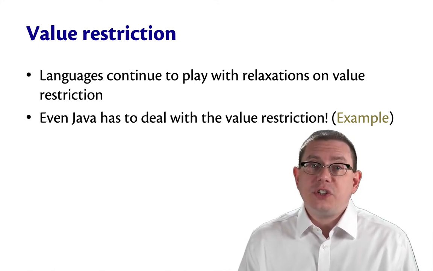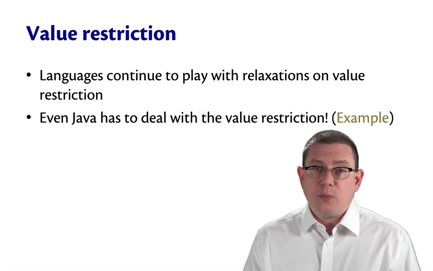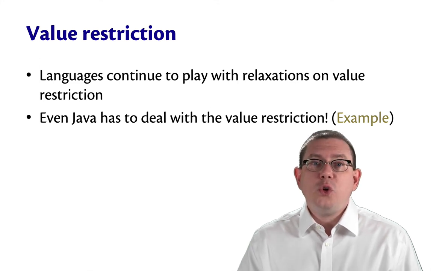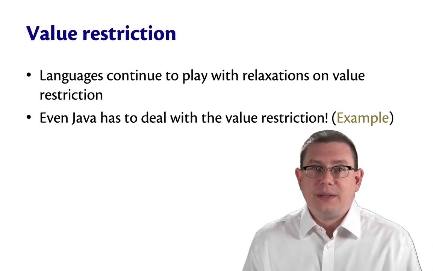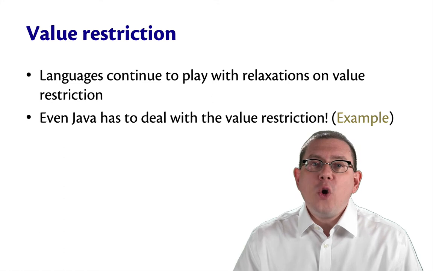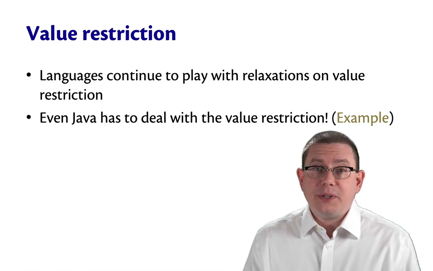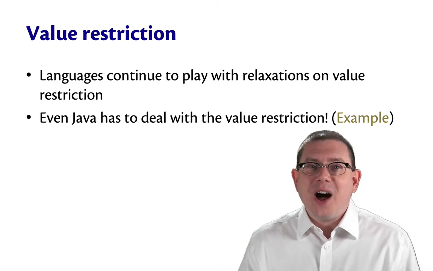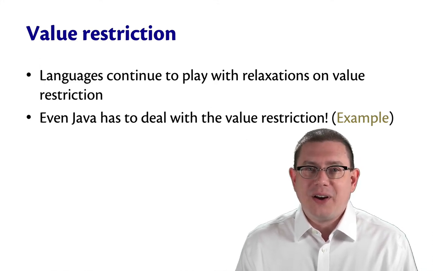Once it's become a Rabbit array, it can only ever be a Rabbit array. You can't stick an Elephant. So I hope that learning about type inference and polymorphism and mutability has helped you understand not just OCaml better, but Java and maybe many other languages better as well.